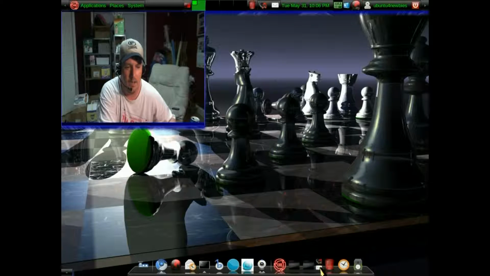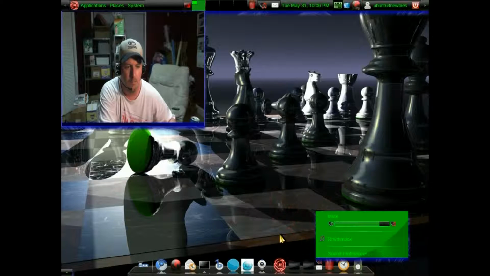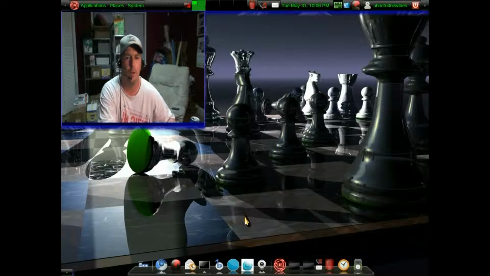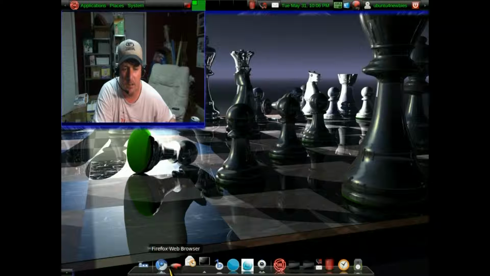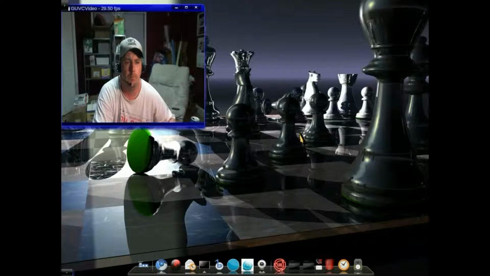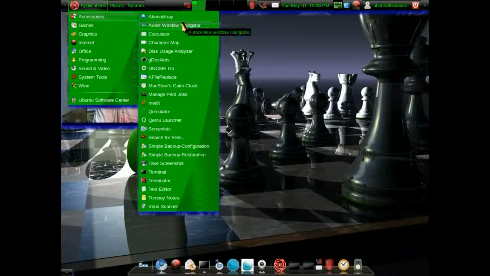And then of course my email, chat browser thing, my audio, trash can, clock, a whole bunch of other stuff. Like I said, you can put whatever you want on here, do whatever you think is best. And I like it just because it's more eye candy and it's just easier than having to click up here all the time. So let me hide this back out of the way. Like I said, this is something I put on here. Ubuntu comes pre-installed with it here, so you can activate it anytime you want. This is all the different stuff that comes with Ultimate Edition.